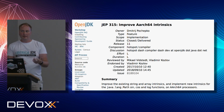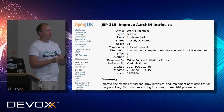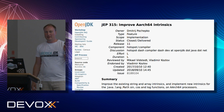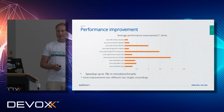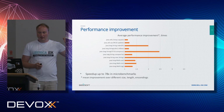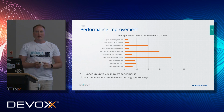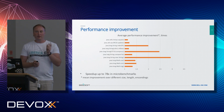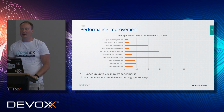And jointly with a company named Cavium, we made a Java enhancement proposal, which was delivered in JDK 9 while the work still continues. It's JEP 315, and if you look there, you'll see a description of how it's done. The most important categories of stuff implemented here: string and array operations, very, very important. Mathematics, you see it. This is a tricky part, because the performance of some algorithms really depends on what hardware you're on. So you have to choose algorithm parts based on hardware sometimes.